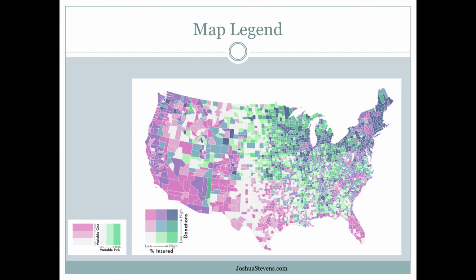With a bivariate map, we use two different color schemes. And in this case, you can see in the lower left, the color schemes are being combined. We're basically just blending two colors in order to show all of the different colors in this color scheme here. And we can see in this case it is where insured people are and people giving donations. And we can see the patterns of where both of those things are high or both of those things are low, or where just one of those is high. It's nice to keep these kinds of legends fairly simple because there are so many colors on this map. It's just easier to work out that way.